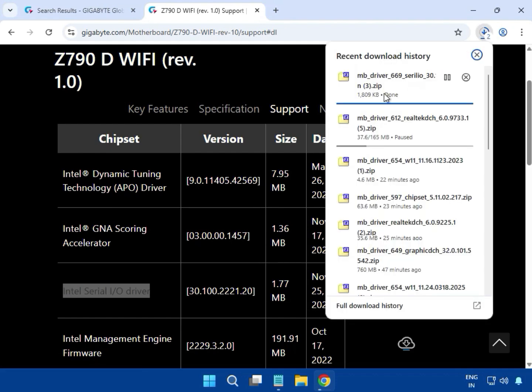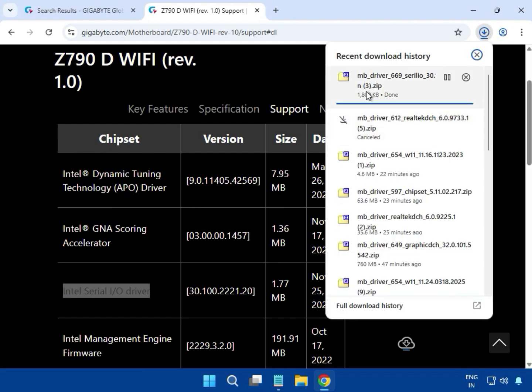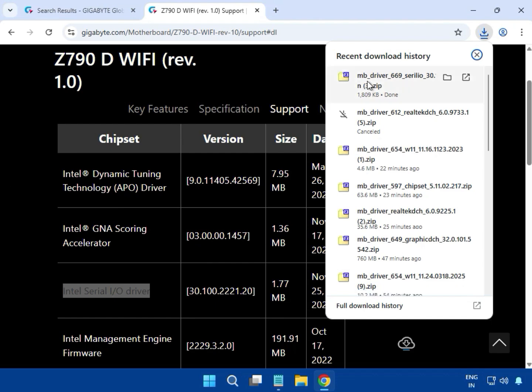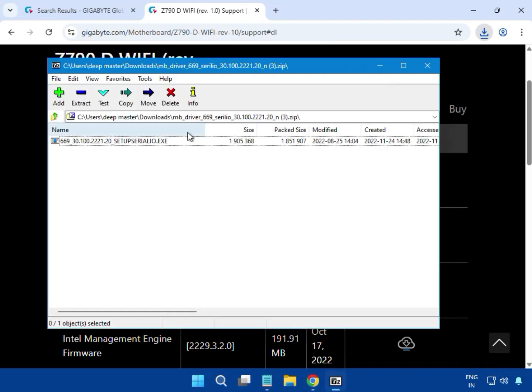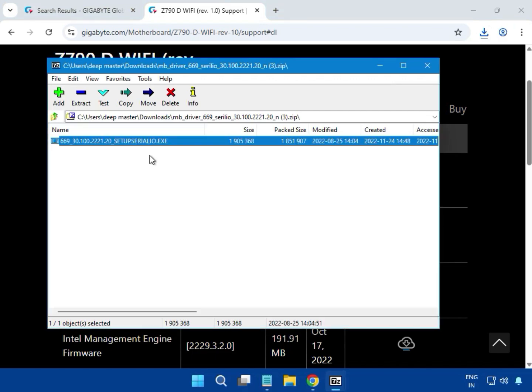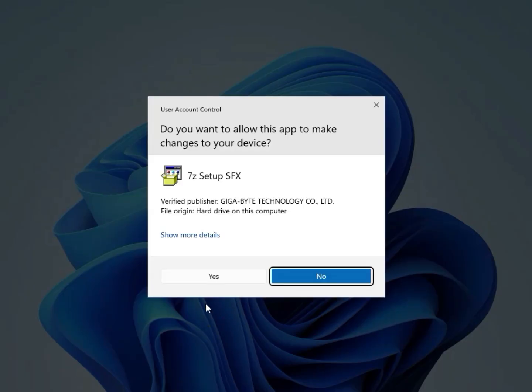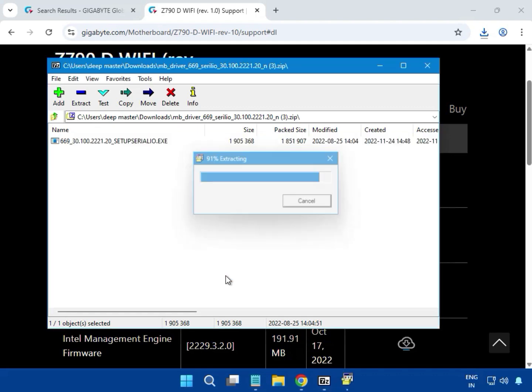Well, you can see it starts downloading. It is completed. Just single click to open and double click the exe.